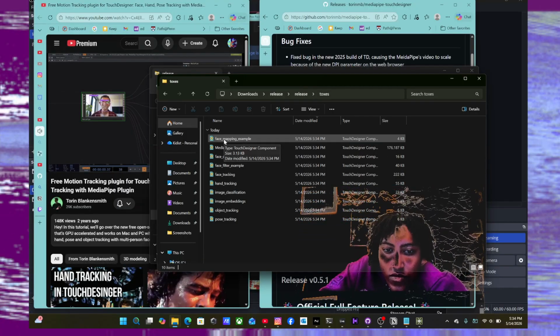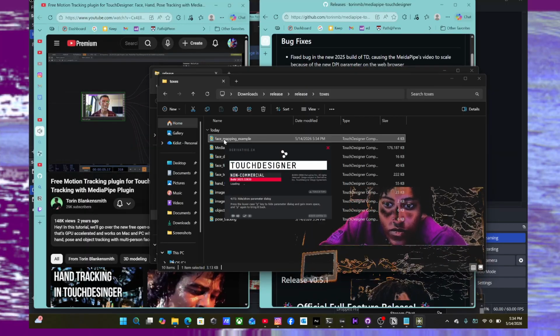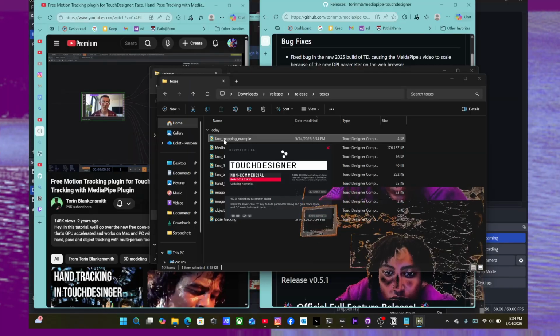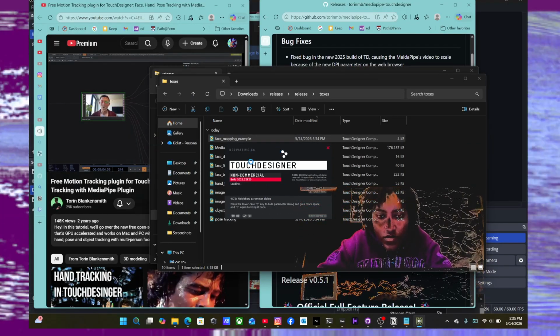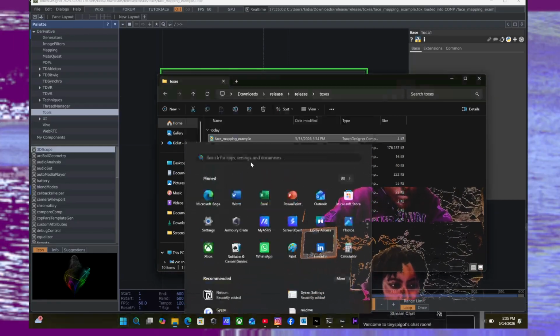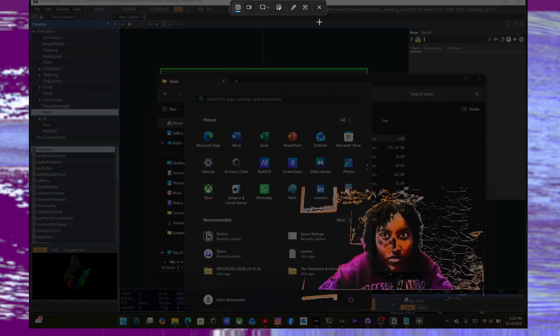Below are all of the different toggles for turning the different models on and off. So I wouldn't recommend running all of them at the same time. Depending on the system that you have, it might be able to handle it, but I'd recommend only running a couple. And then you also have the ability to show the different overlays here. So this can be helpful for debugging on this side of things before it gets rendered into TouchDesigner.